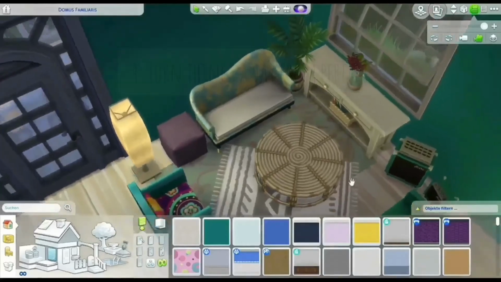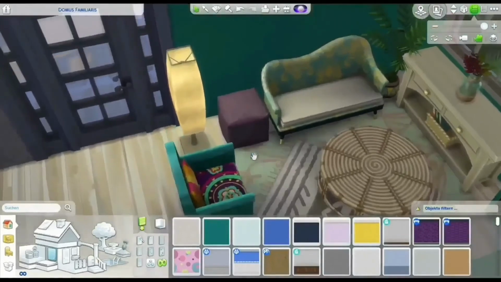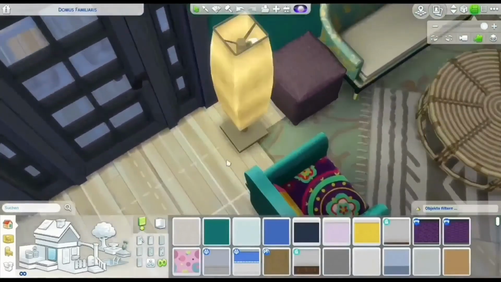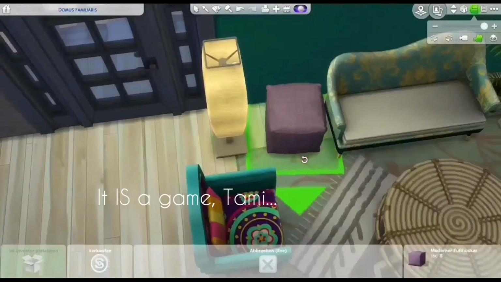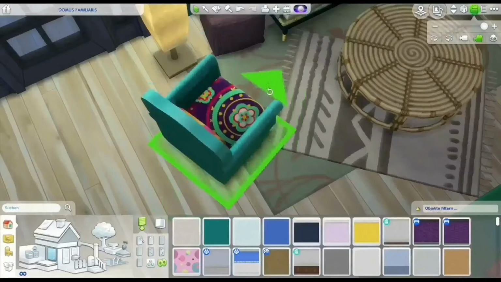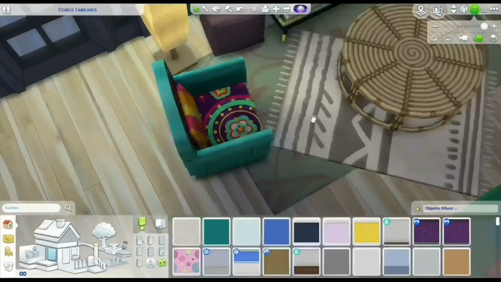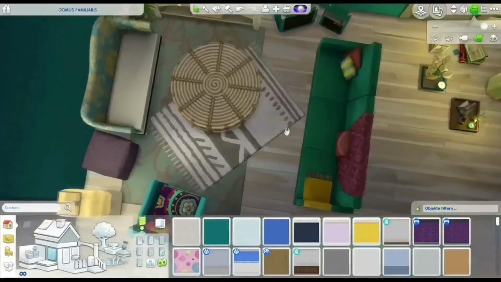The next hack is simply turn things away from perfect. By default, all items are in this perfect angle towards the grid, which gives that game kind of vibe. Just a little bit will liven it up so much more. Perfectionists who measure chair angles in real life, sorry, but if you want a Sims home to look realistic, you gotta turn things. Even if it's just this little bit, it does make a difference.